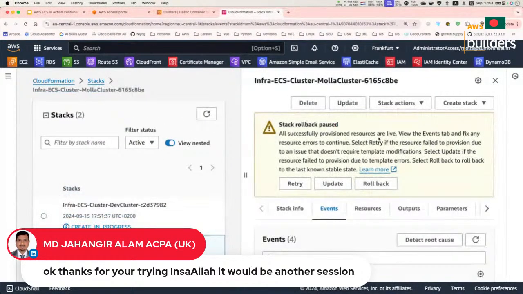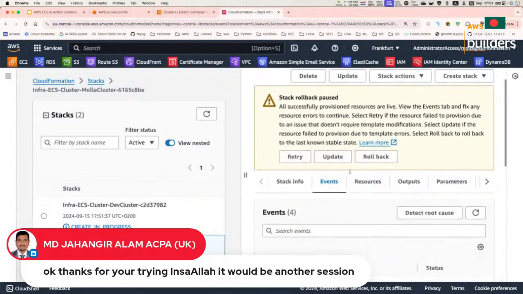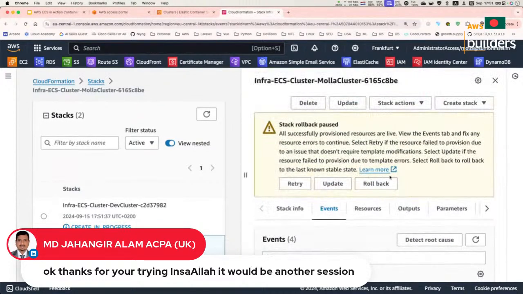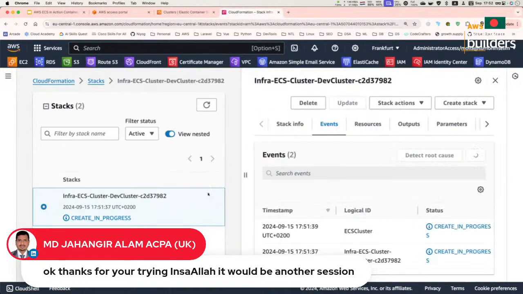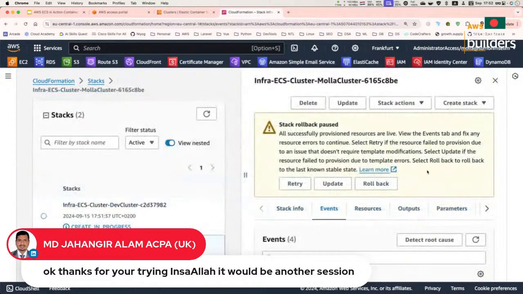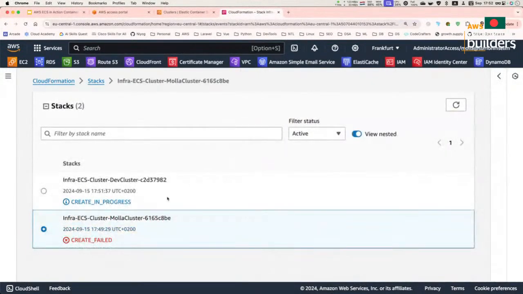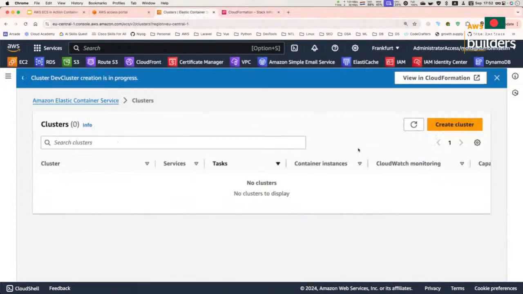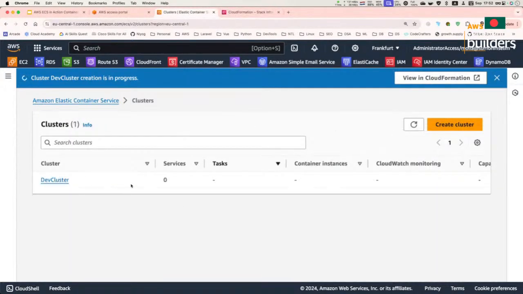Let's see why it failed. Okay, AWS itself uses the CloudFormation tool to create the clusters, but for some reason this failed. I'm not sure why, but I'll keep it as it is, and as this one is being created, it will take some time to create it.